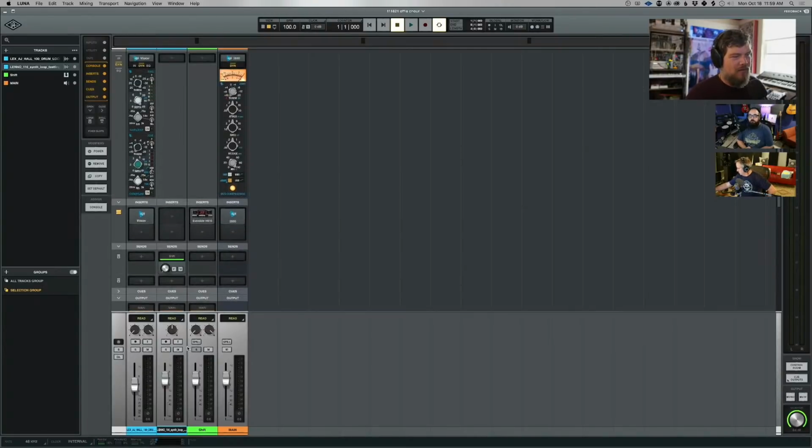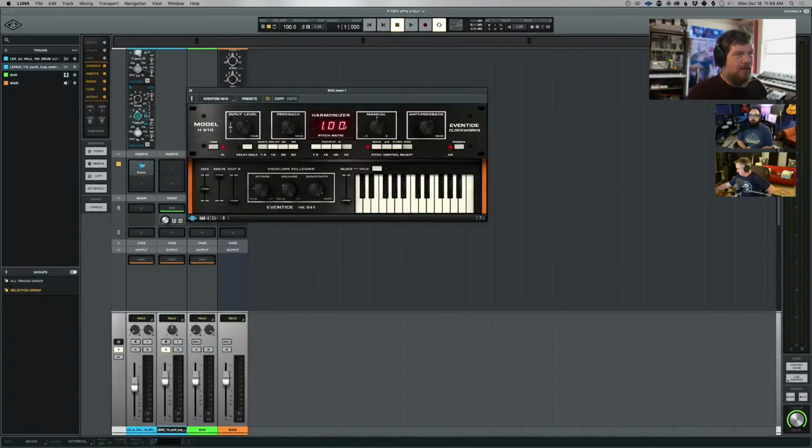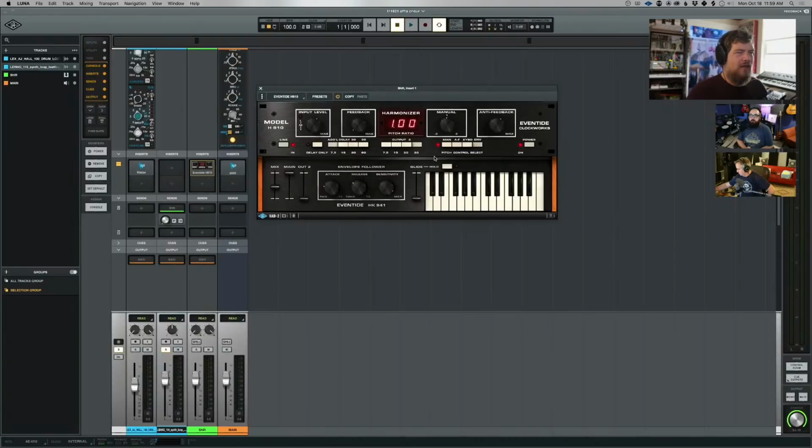because the first one I want to show you is running the H910 in parallel. And I think, Matt, you were showing us this one last week for some of your examples when we were talking about adding stereo width. Some of the ways you were showing it, you were inserting on the track, splitting the track.